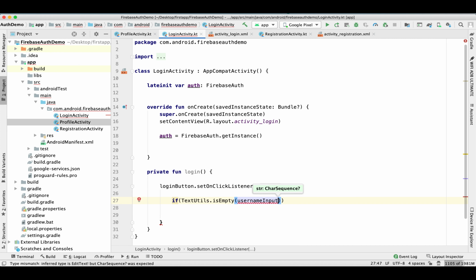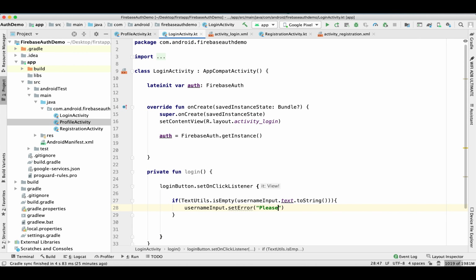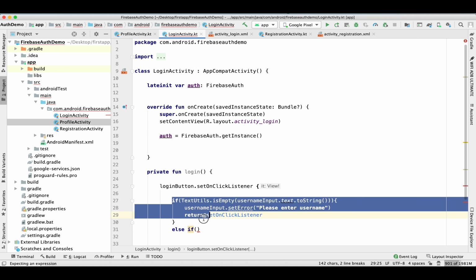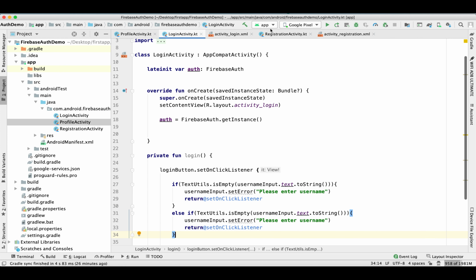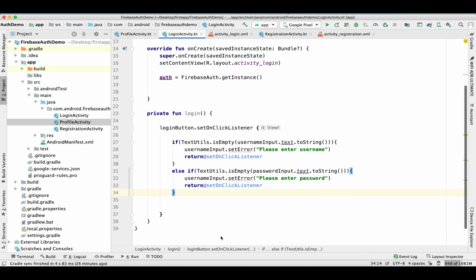I'm putting the validation, like the empty check for username and password, same as we did in the registration. Okay, validation is done.